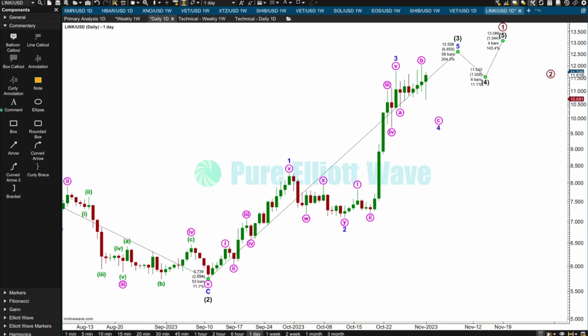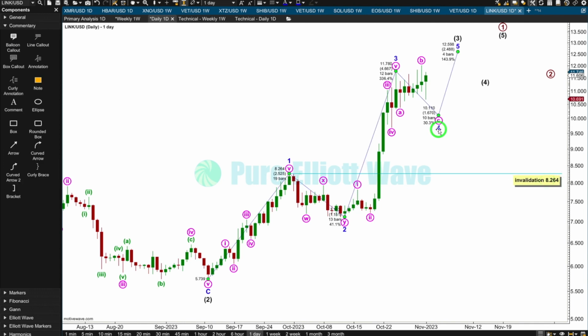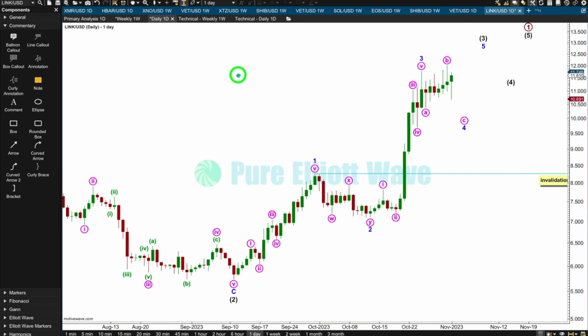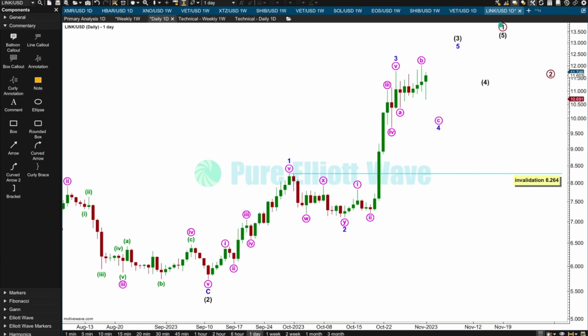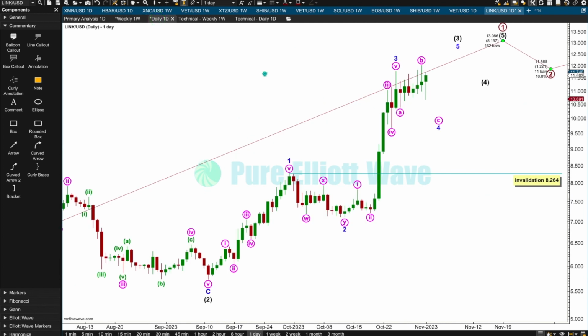I think actually for this one, I like that idea best. The invalidation point for that idea is here at the end of minor wave 1. Minor wave 4 may not move into minor wave 1 price territory below 8.264. If this invalidation point is breached, then I'd label primary wave 1 complete, and downward movement would be primary wave 2. And the invalidation point for that idea is down here, 4.929. But so far, it doesn't look like there's a complete 5-wave up structure for primary wave 1. So I'd label that incomplete as most likely. And here's the short-term invalidation point.